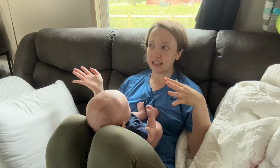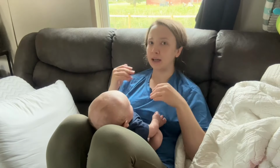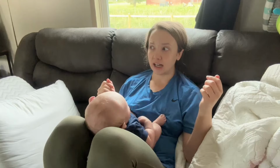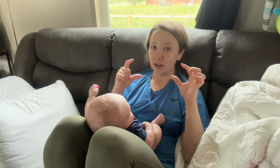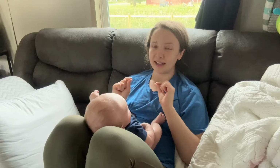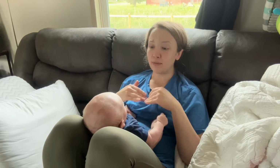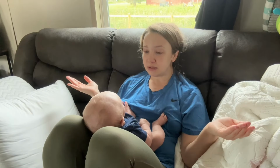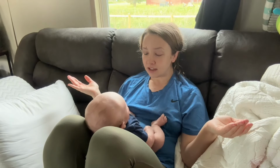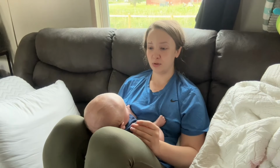So when he pees, I don't have to be stressed trying to hurry up and get it washed and dried, because that thing is thick. It's like a very thick material, so it takes a long ass time to dry. So I'm trying to hurry up and get it dried before he goes down for a nap, because if not, what are we gonna put you in to sleep in? A swaddle? You don't like your swaddle that much anymore.